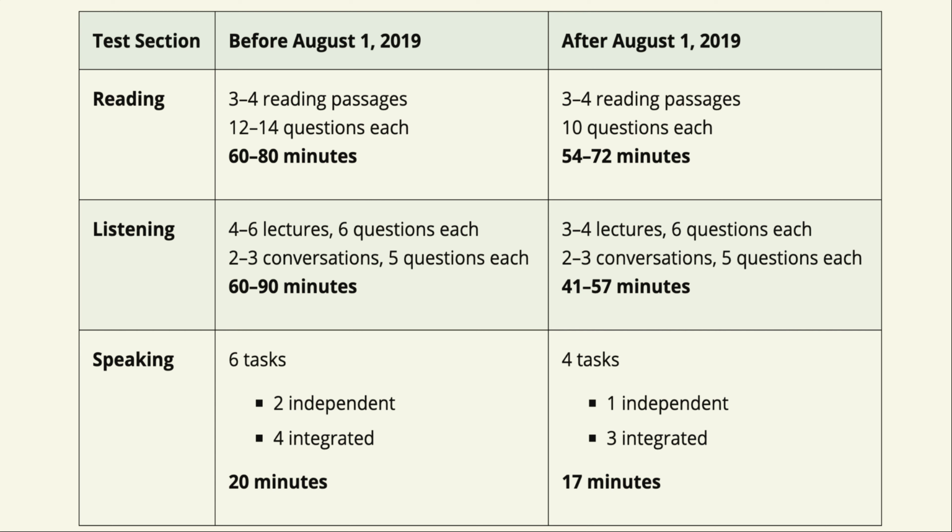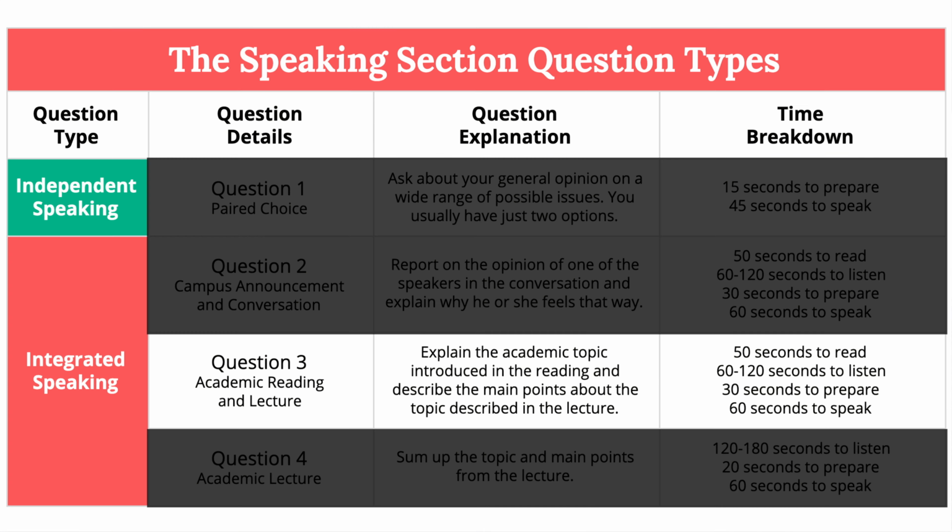So let's get right into it. Now, the TOEFL, like I said, has changed. And here's how it's changed. In the past, there were 6 questions, and now there are 4 questions. 1 independent question and 3 integrated questions. If you know about the past test, this question will look very familiar. Question number 3 in the past used to be question 4.